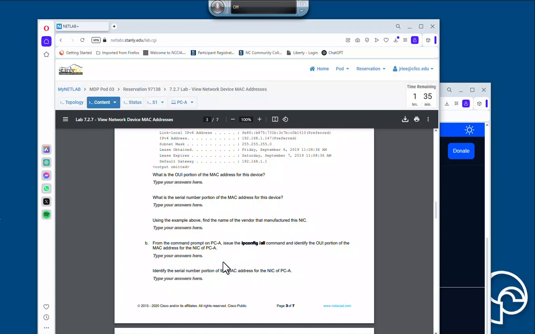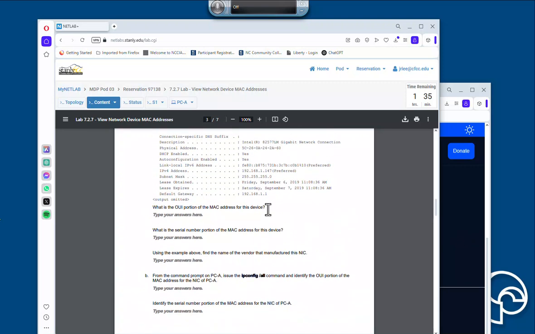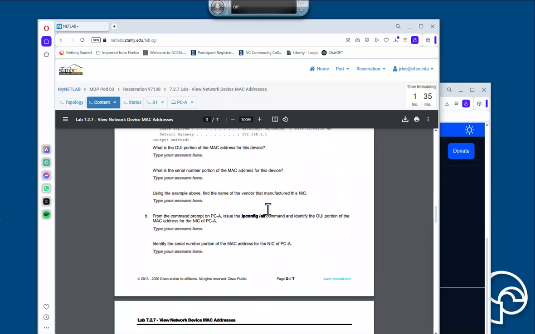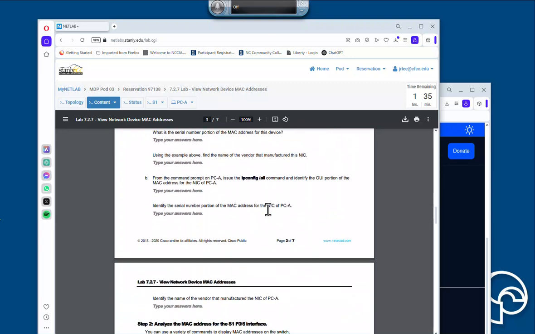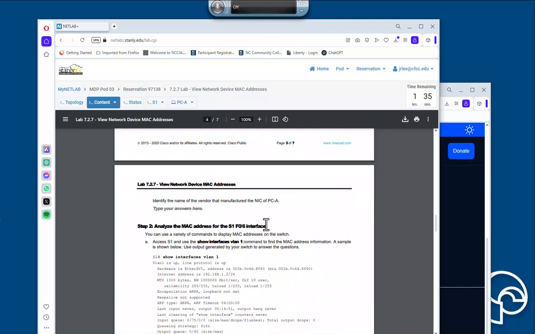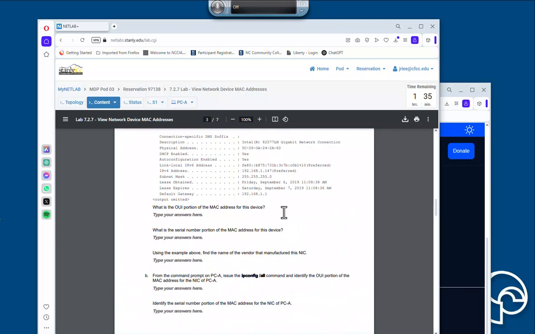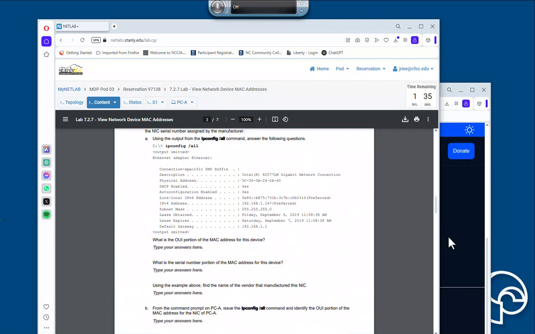Okay, let's see. Identify the serial number of the MAC address of PCA. All right. Kind of did that. I don't know, maybe I'm missing something here. Oh, my bad. At first it was talking about this.